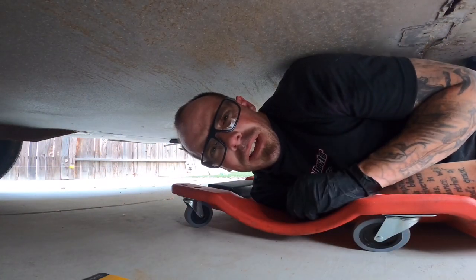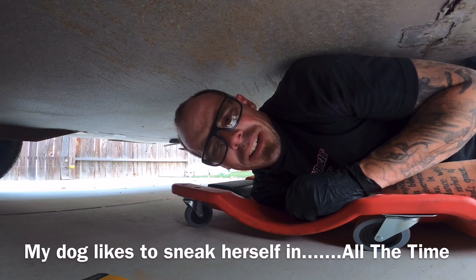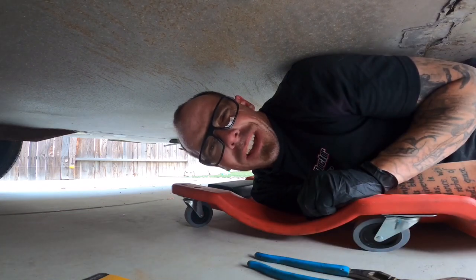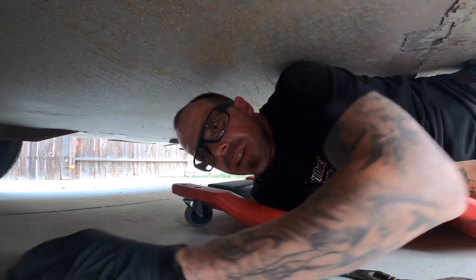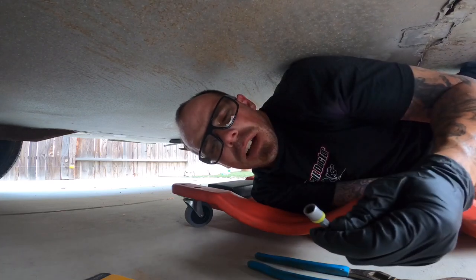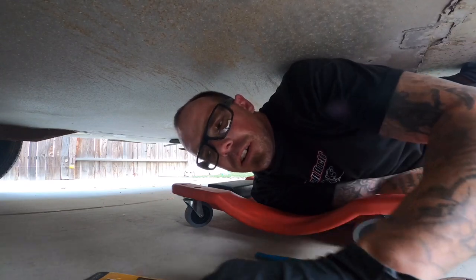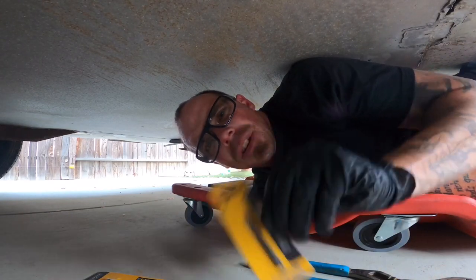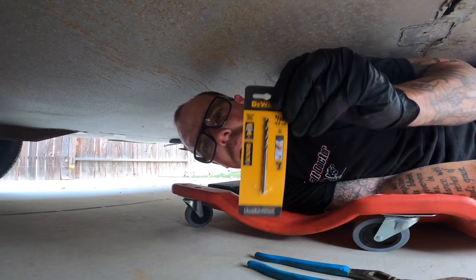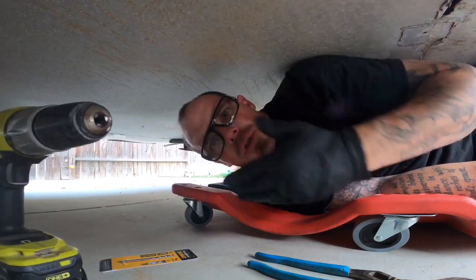So this is what it looks like underneath the trailer to remove a belly pan. Some of the tools you're gonna need for this: channel locks to remove the quarter inch hex screws that have been rusted out or corroded out. Quarter inch hex drive to remove those screws out. Then the rivets that need to be drilled out are gonna need a 1/8 inch drill bit, as well as a 5/32 drill bit. And of course, the power behind it, a drill.